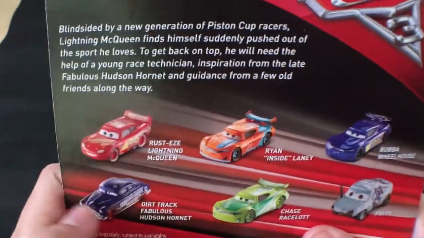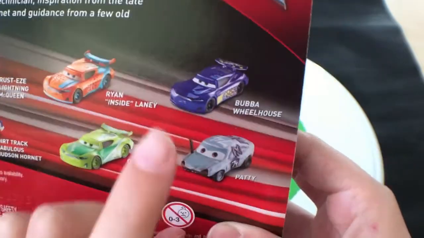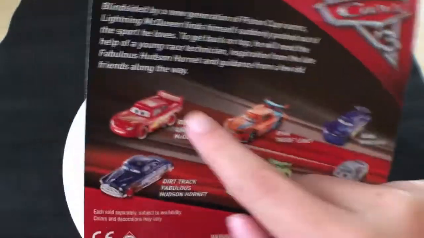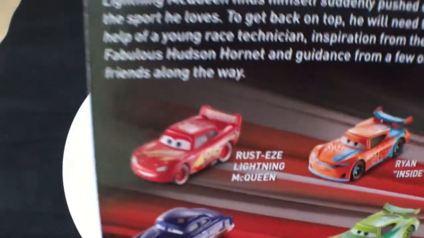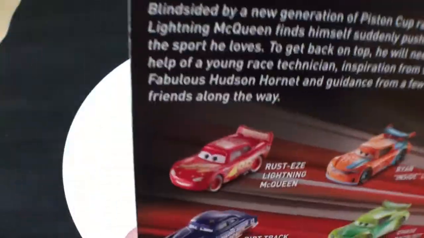On the back, you have Rusty's Lightning McQueen, Dirt Track Fabulous Hudson Hornet, Ryan Inside Laney, Chase Racelot, Bubba Wheelhouse, and Patty. Now, Pileup is in case K that has, I don't know if it has Dirt Track Fabulous Hudson Hornet, but I know it has all these cars. Now, Rusty's Lightning McQueen, I found Pileup at a Walmart with Jocko Flacco Mac, and I found Rusty's Lightning McQueen at that one, but I didn't get him because I was going to get him in case D, which if you saw the case unboxing, that came out yesterday, so go ahead and watch it.